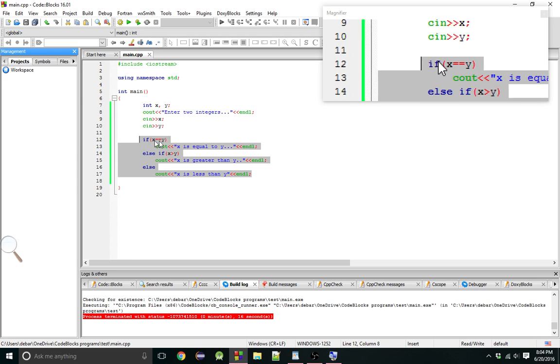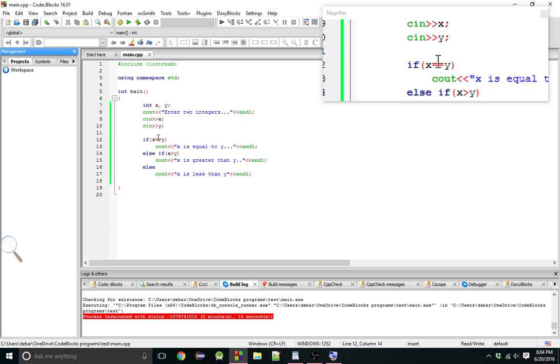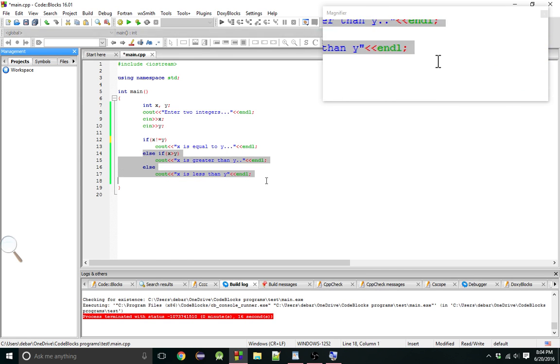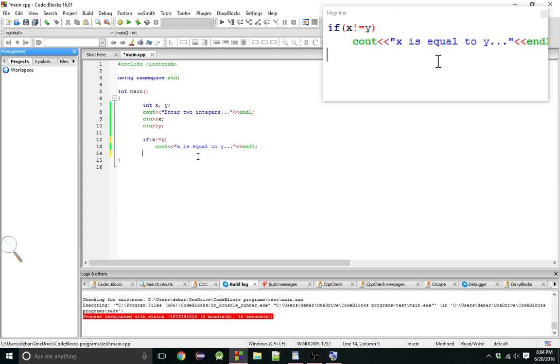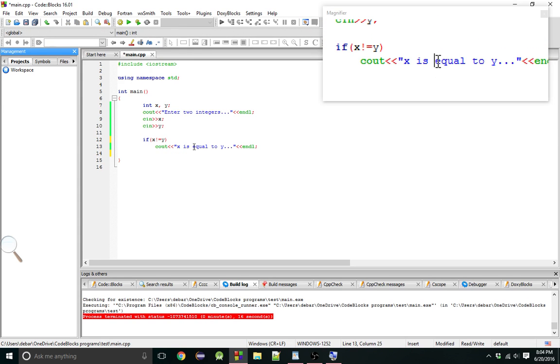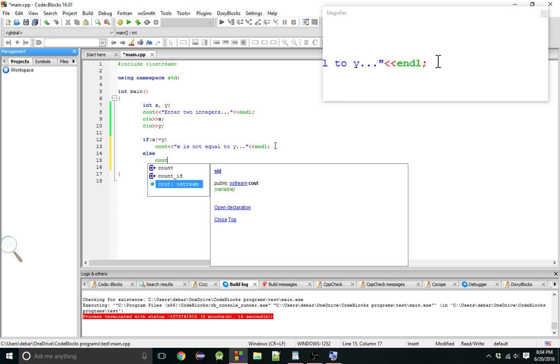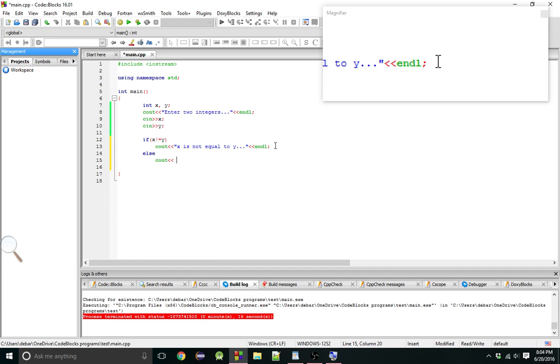Well, let's just change this up a bit and say x is not equal to y. If x is not equal to y, and we can eliminate everything else, x is not equal to y, else print x is equal to y.